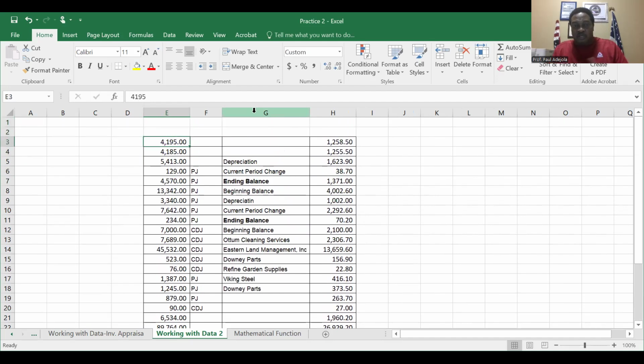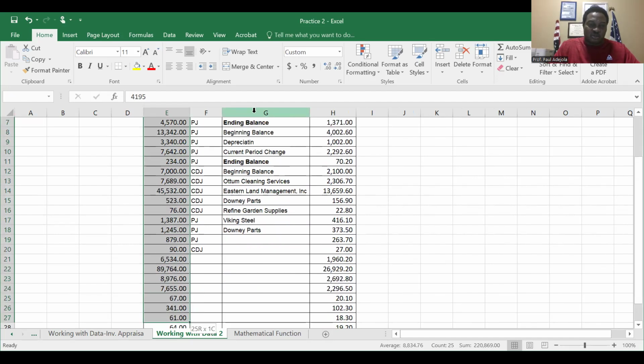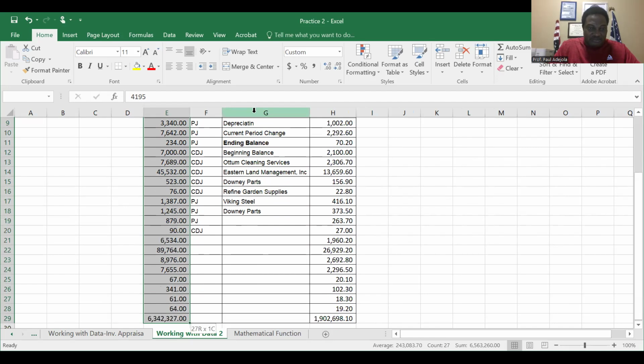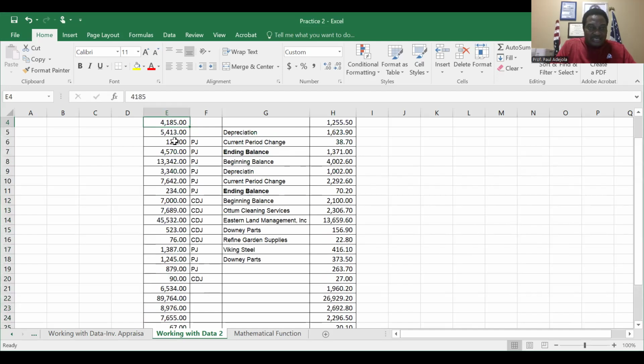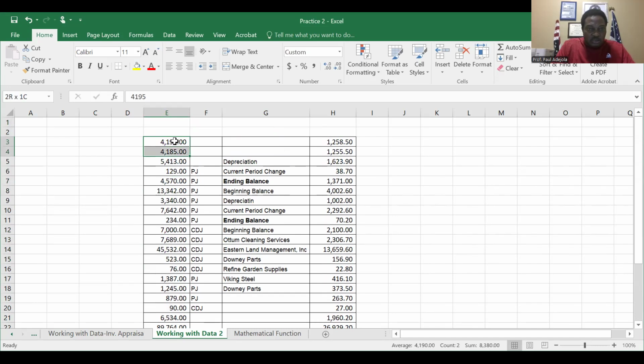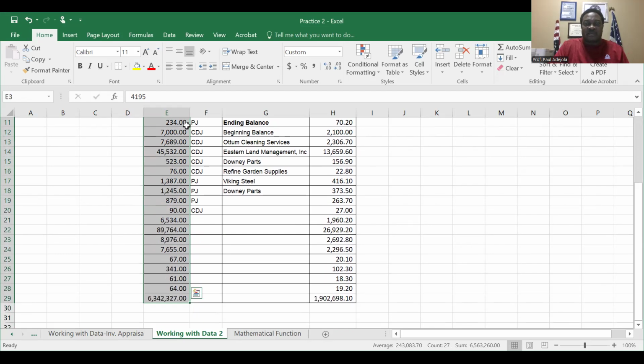Now, if for instance, you decide to say, I want to format this particular column, all this column. And what's the format I want to do? I want to remove the decimal places. You know, it's in two decimal places. I want to format it to be three decimal places. Just watch. You highlight the entire column, the whole item there.